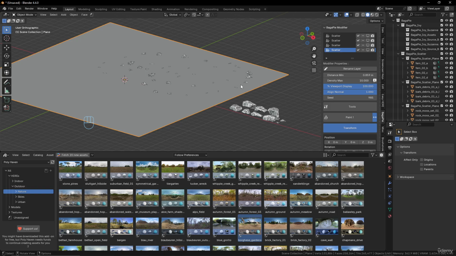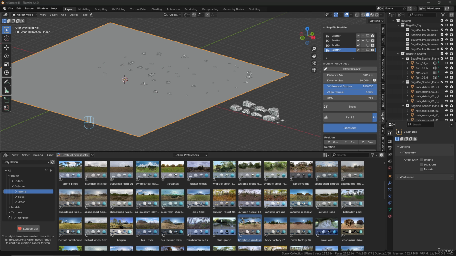The paid version has really a lot more options for scattering objects. For example, you will have a lot of objects that are pre-configured, ready to use to scatter here. So it can be very good to have this. If you want to support them, don't hesitate. So that's it for the BagaPie add-on.